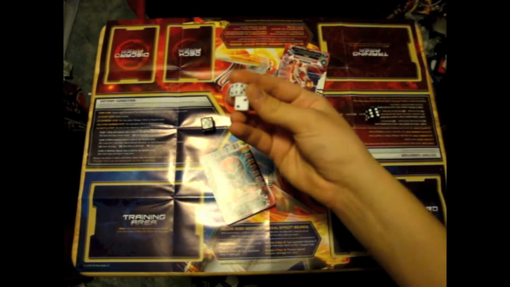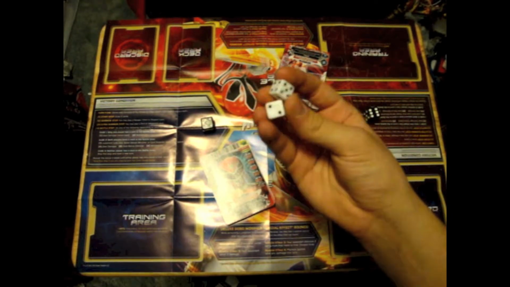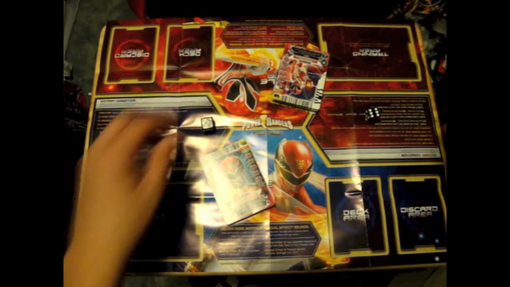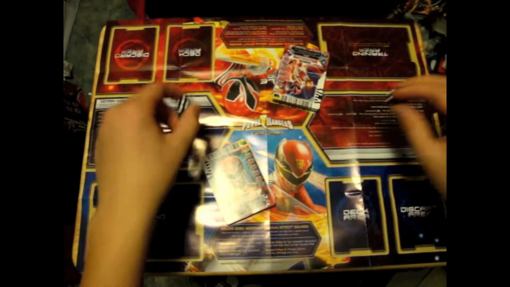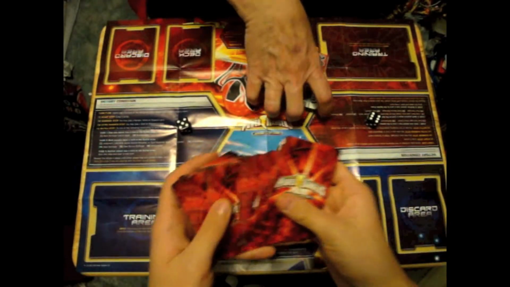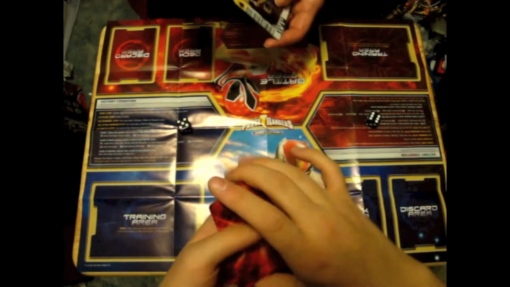We're going to be using the dice to cast judgment because the scanner and the Ghost and Morpher take too long, and these tiny dice that they included with the starter deck are kind of useless, so we'll just use these ones instead. So let's begin by shuffling our cards without bending them at all, please, because these things get expensive after a while.